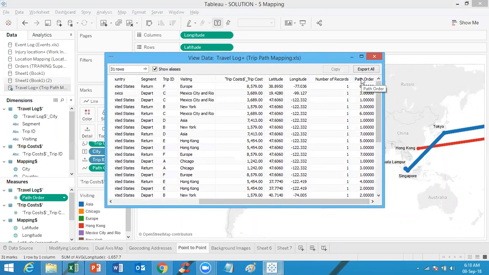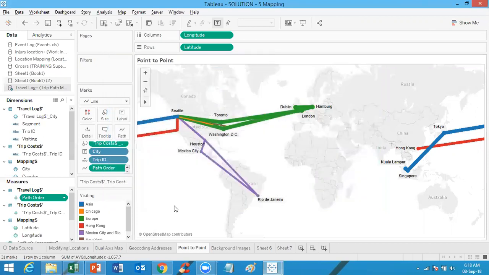Tableau connects the marks according to the values of the measure. So it will sort in any of the orders and show that according to the numbers, either 1 2 3 4 5 6, or 6 5 4 3 2 1. So in any of the orders, it will plot on the graph. The measure can be aggregated or disaggregated, so aggregation is not an issue here. It can be an aggregate, or we can also disaggregate the measure and then show it on the view.